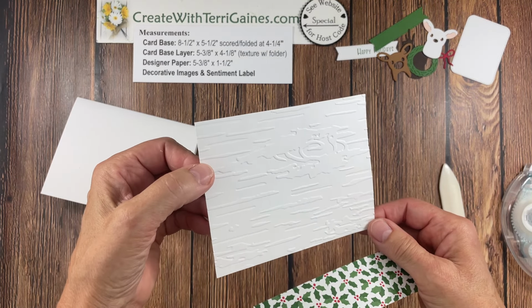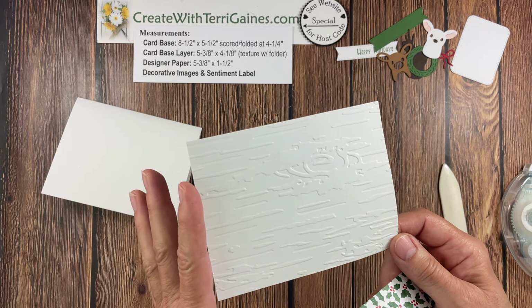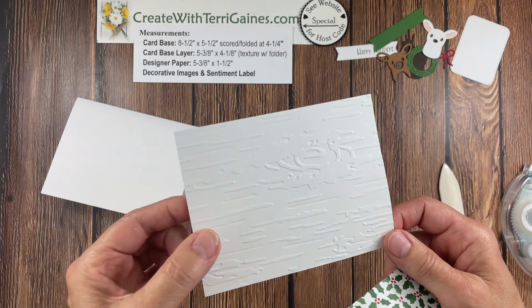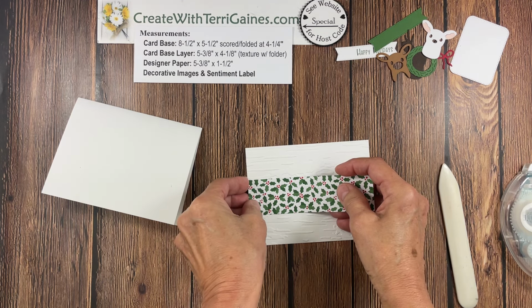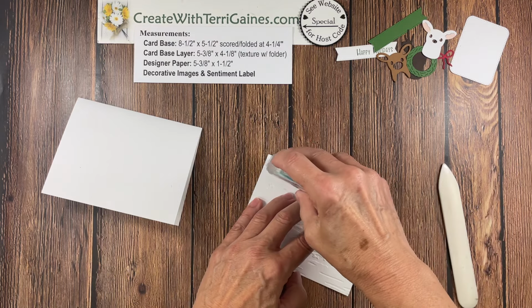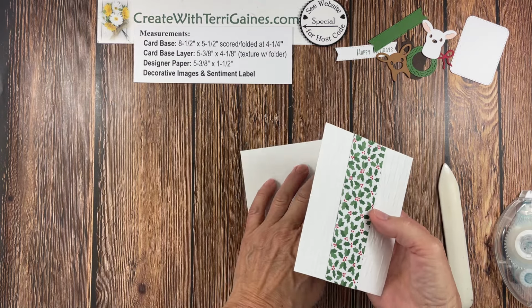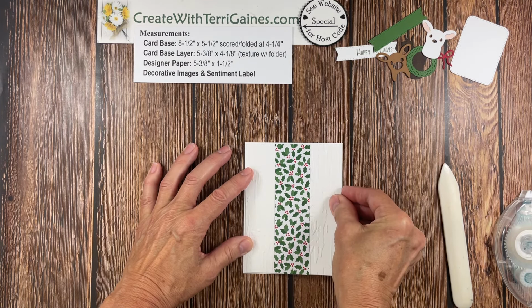Now with this embossing folder, this is what Stampin' Up designated as the front of the folder. The logo part of the folder is what they designate as the front, but you can use either side. It's a personal decision. So I'm going to add it on this side, and I'm going to run it about right in the middle. So I'm going to put that on first, and then I'm going to adhere this to my card base. And as I've already mentioned, you could add as many layers as you want. So if you wanted to add a garden green layer to this, you could, but I'm going to keep it just like that. Now back to this card sketch.